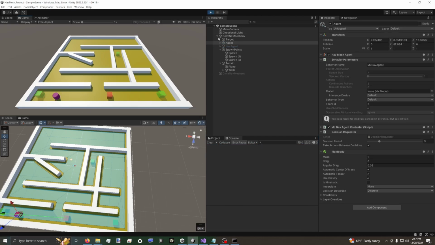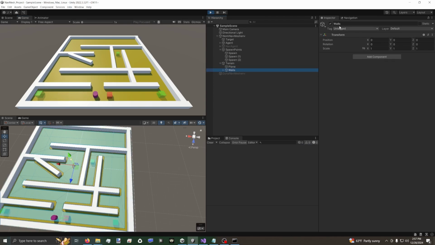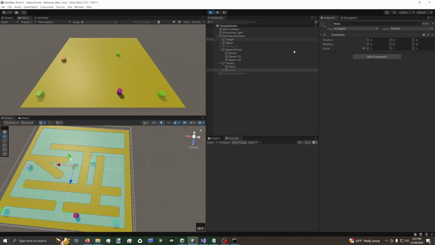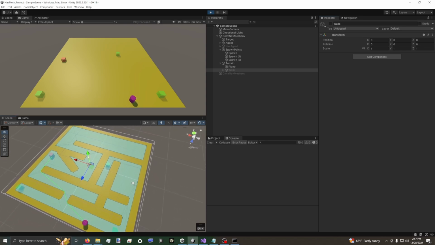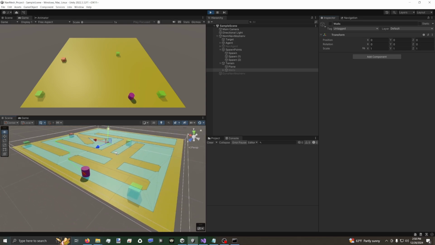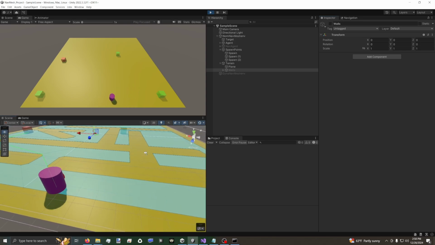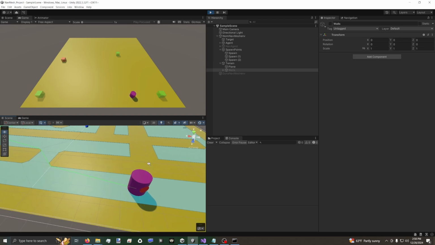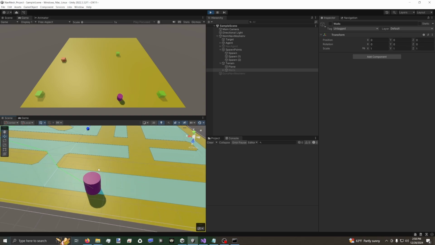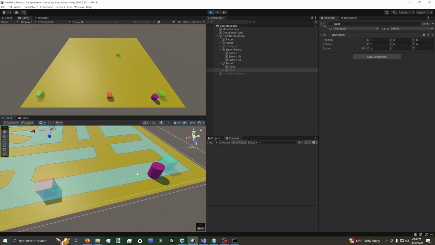Run this, and we can see it's trying to kind of figure it out. Let me go ahead and hide the walls so we can see it respects the boundaries. It doesn't ever exceed them. And it kind of slowly makes its way in, backwards. I noticed it likes to go backwards a lot with this, which is kind of weird. And you can see it reset there.